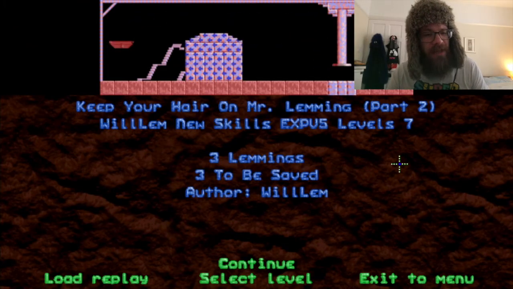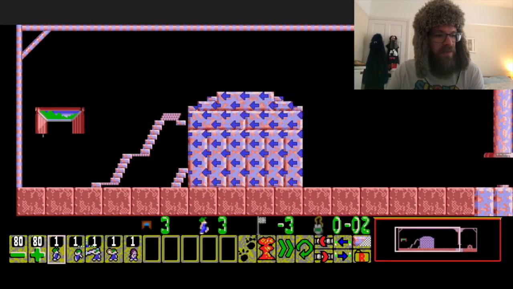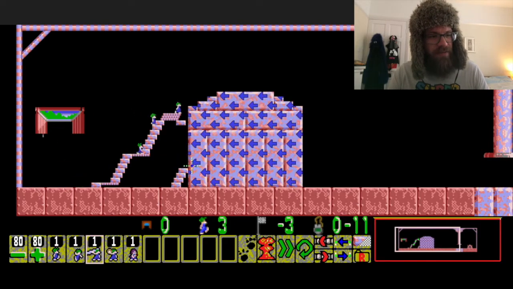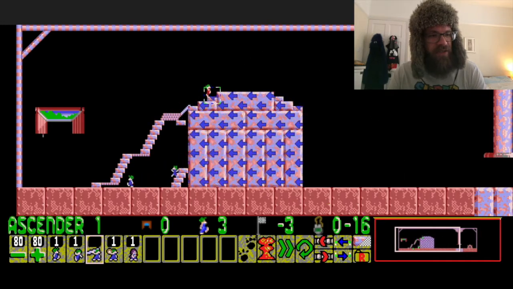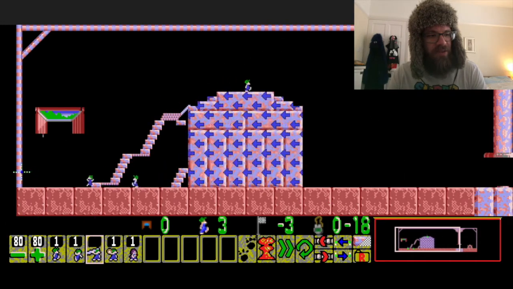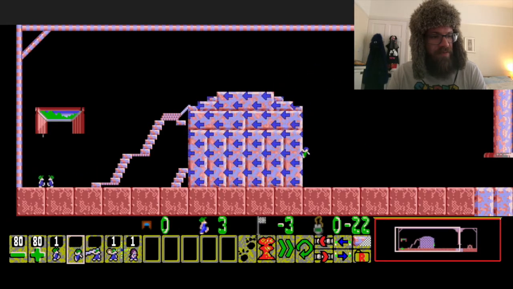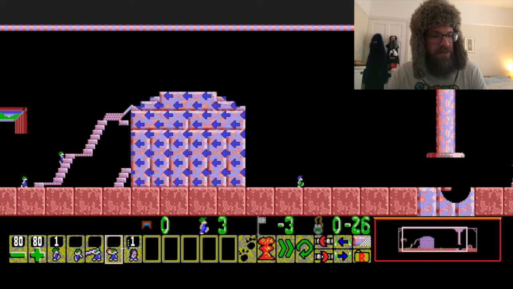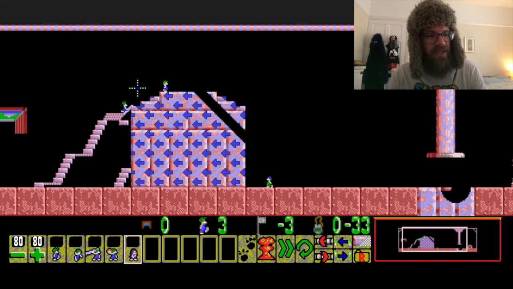Keep Your Hair on Mr. Lemming, Part 2. So this one's the first level where there's a little bit of a puzzle to solve. It's a fairly simple puzzle. You just get the second lemming to create the bridge for this one. Them two will be stalled by having to walk back over there. This one slides down. And I'll grenade to take out the trigger. And then you can just laser through that to make it safe for these guys.